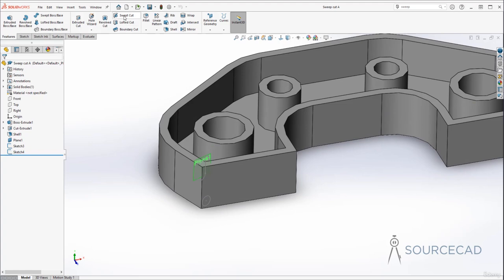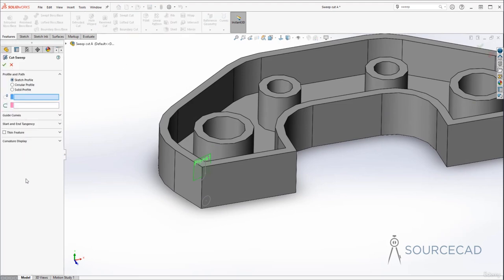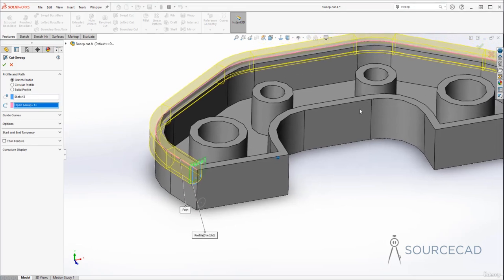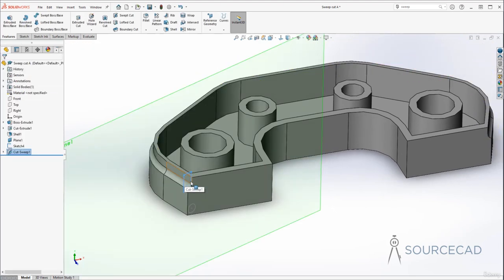So let's go to sweep cut, which is on this features tab. And once again, we have similar kinds of options here. So I'll select a sketch profile, and this is the profile which we need to select. Then the next is path. For the path, once again, I'm going to use the selection manager. So right click, selection manager, click here, and then click on this tangent propagation. So all these paths which are tangent are selected. Click OK. And there we are. We've got this thing selected. And now if you click OK with this, you'll get this kind of sweep cut.